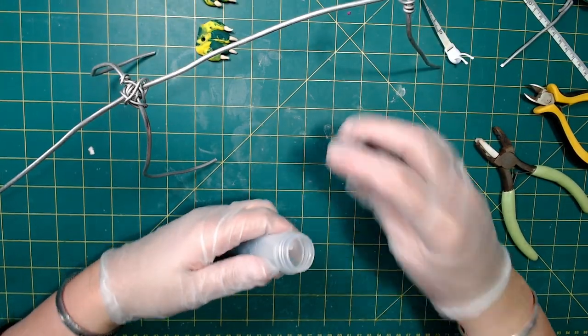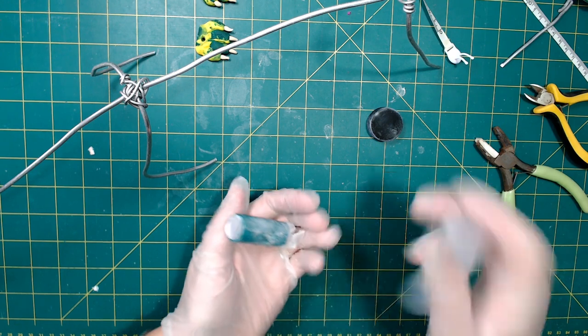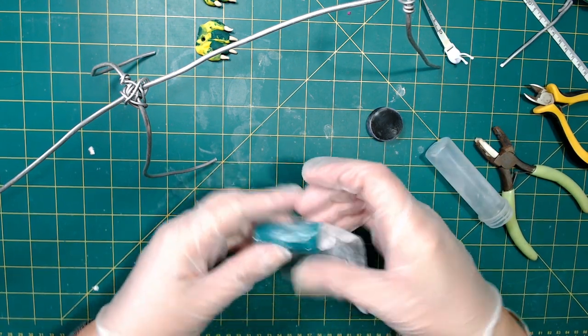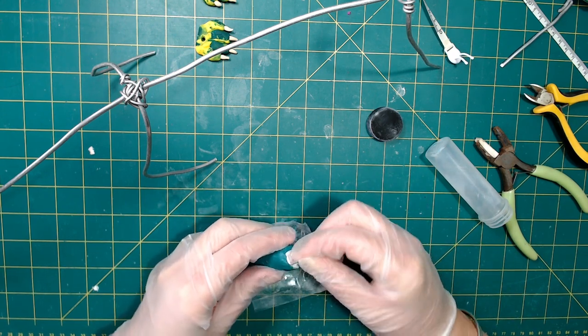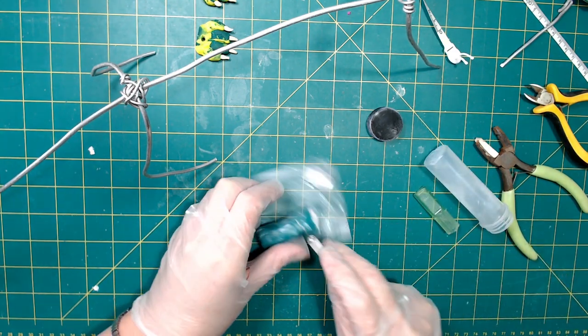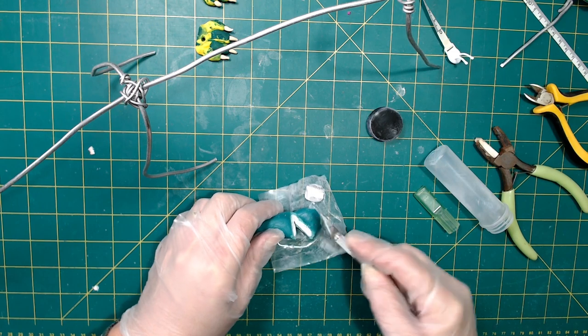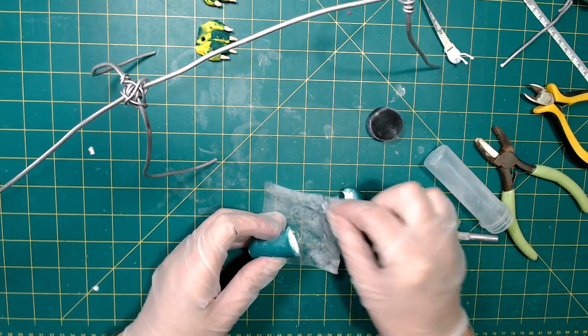Right, now this stuff here, I don't have any epoxy sculpt at the moment. This kitten is just a trial with the stuff I had at home, just to get back into being able to make them. So this stuff is epoxy putty, which you can get from hardware stores. This one's aquatic putty, but you can get all different kinds. I've got a metal one as well. This was just to go onto the wire, so it's actually the right stuff to use.